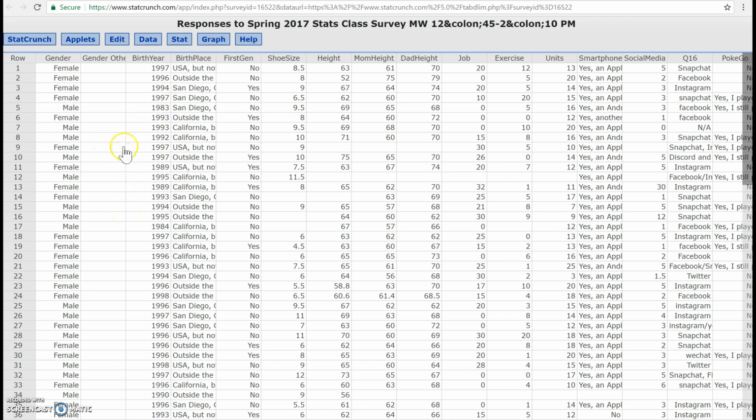And now what we want to do is, well, what do we do with this, right? Exactly. So the first thing that we want to be able to do is organize your data, right? Organize it in a way that you can go ahead and visually see what is going on with the height, what is going on with the first generation, what is going on with shoe size, right? That's the first thing that you kind of want to do. And the way that we're going to do it is by graphing it.